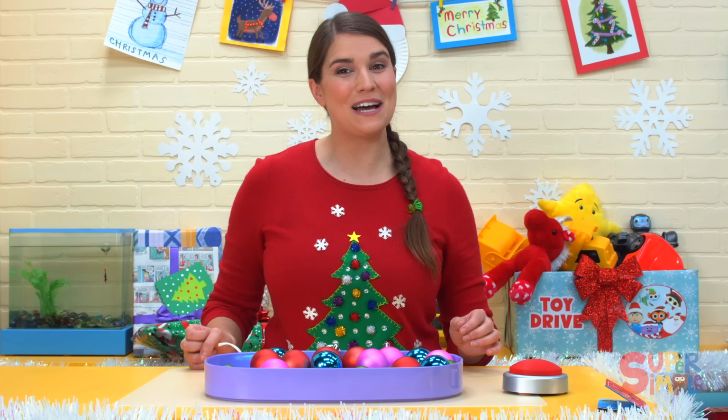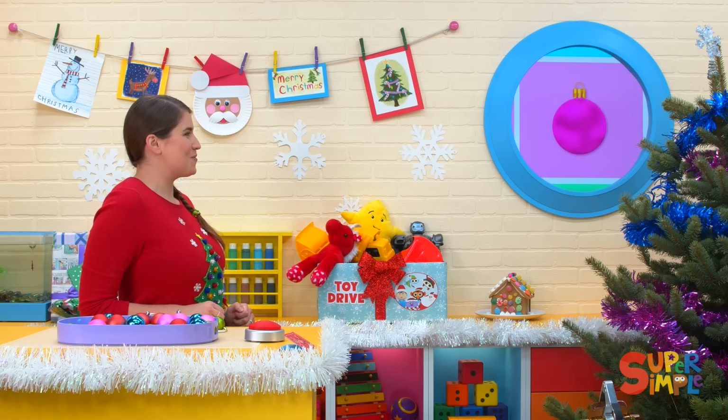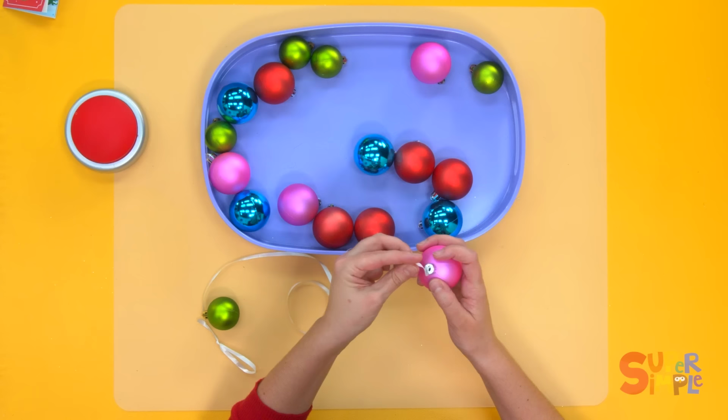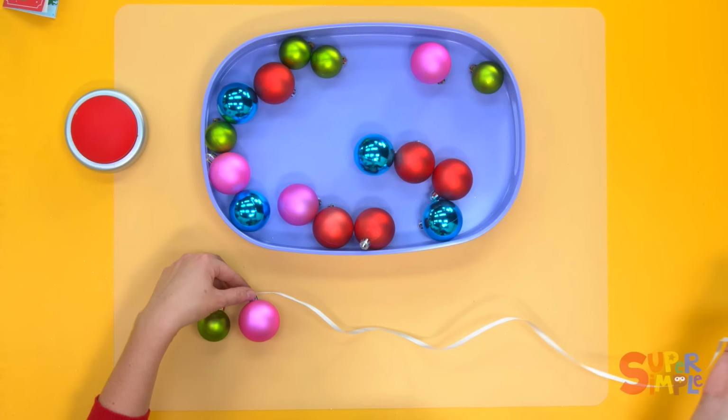Let's see what'll come next. Here we go. What will it be? Ooh, what color is this one? It's pink. A beautiful pink color. Can we find the pink Christmas ball? Do you see it? Here's one. Yeah, there's pink. So nice. Let's put the pink one on our ribbon. Right through the hole and all the way down. Jillian says it's pink. You got it. Now we have a green and a pink one. Annette sees pink. Let's see what's gonna come next.